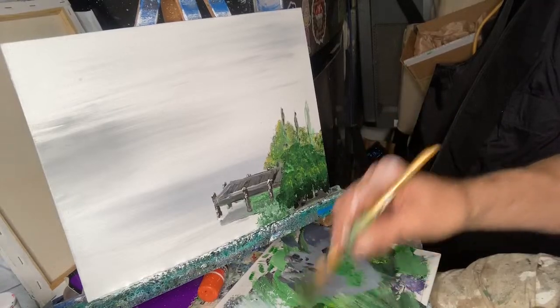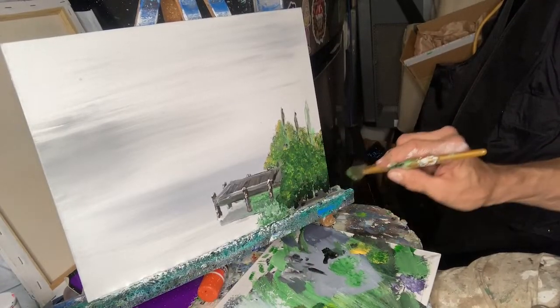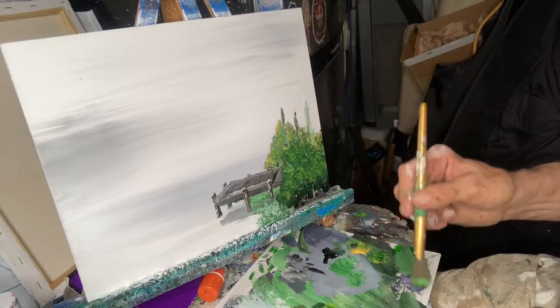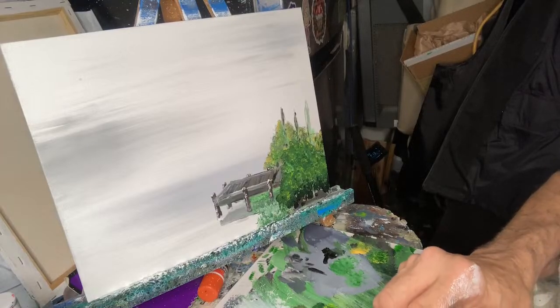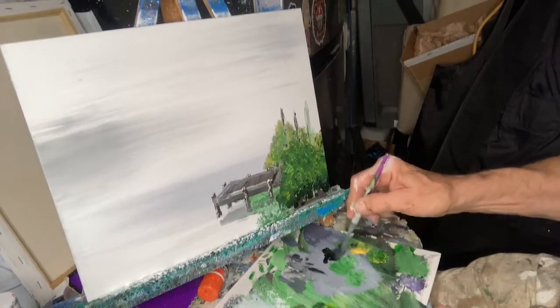That gives this bush a little bit different of a flavor and a look. Now it's dark underneath, and then what we'll do there is we're going to go ahead and get something I'm going to use here in a minute.